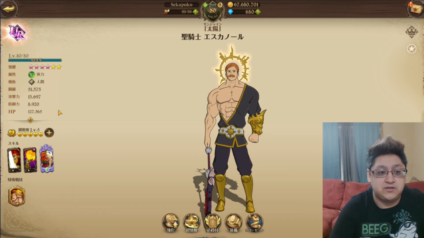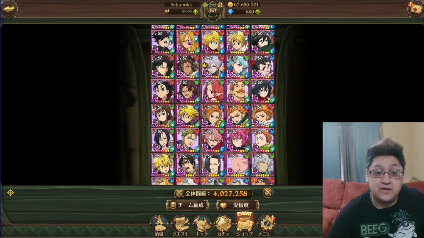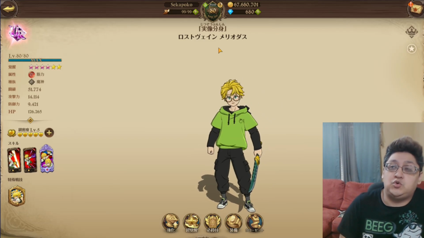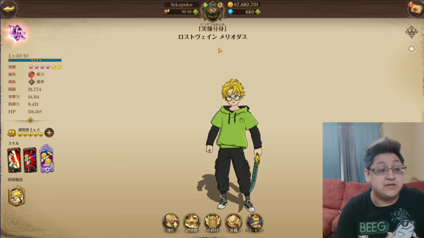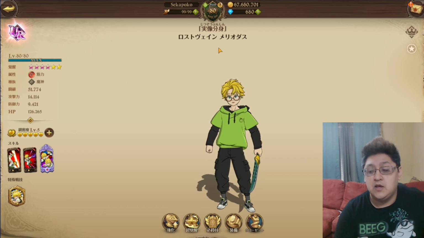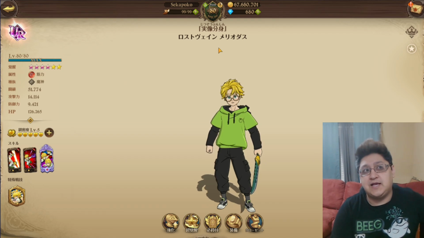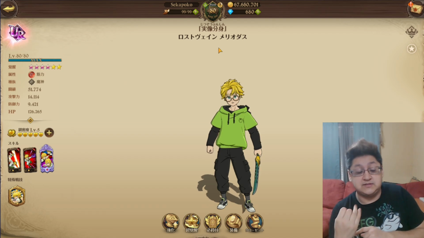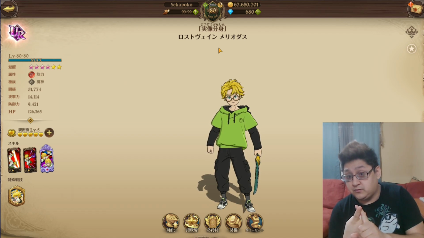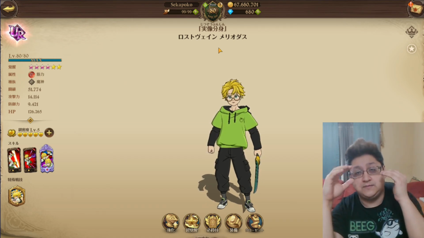Some people decide to go with an HP and defense set for their Lost Vayne Meliodas, and they are in top 100 PvP. There are some people that do this, and the reason they do it is because they want to win on combat class. And that actually makes a ton of sense for Lost Vayne Meliodas. But as time has gone on, HP and defense versus attack and defense becomes less and less viable. And the reason it becomes less viable is because of two main things. The first thing is PvP rules. And the second thing that comes into the mix is going to be awakenings.